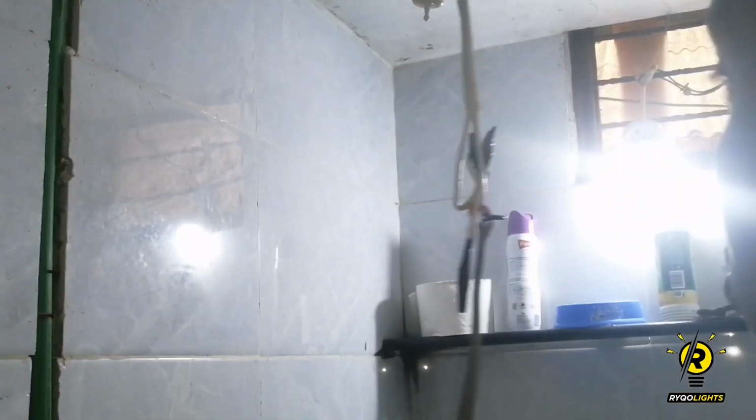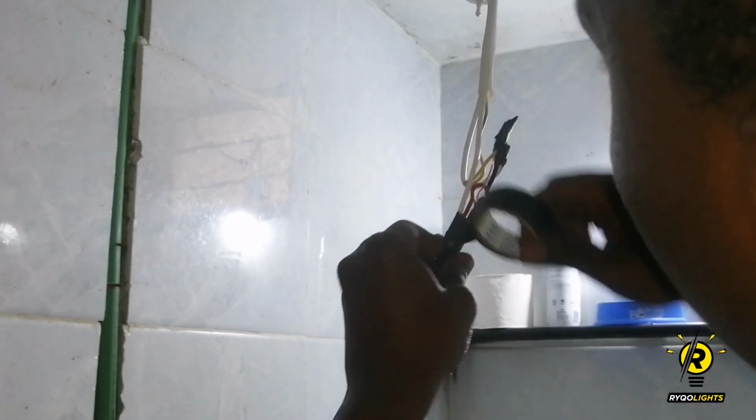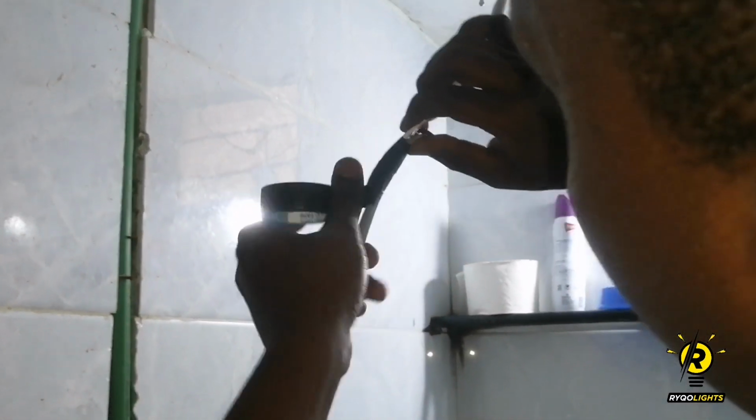It's not a good idea. As you can see, I've put the live wire alone down, then I've put the neutral and the earth on top. I've completely separated the two connections.